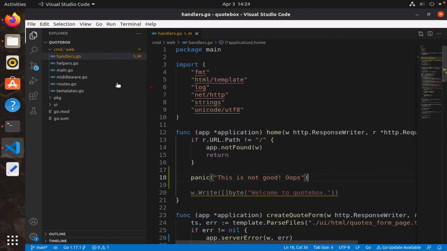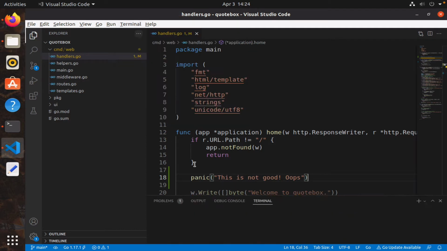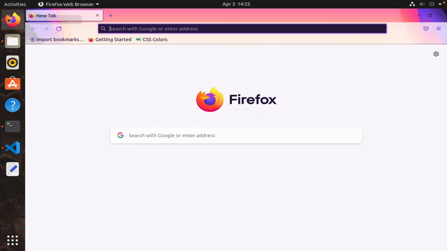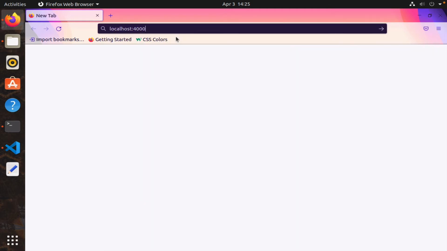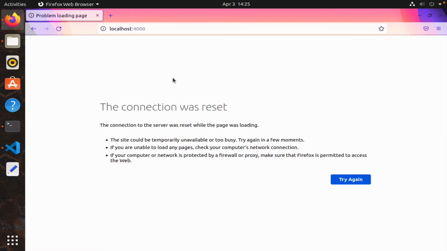Let's save that. Let's open a terminal. Let's start our server. Then I'm going to create a new terminal, and I will simply use curl with the -i option, http://localhost:4000. Notice it's an empty reply from server, so there is no response. All right, there is no response. And so if I do localhost, this is what the user would see. Doesn't make any sense.